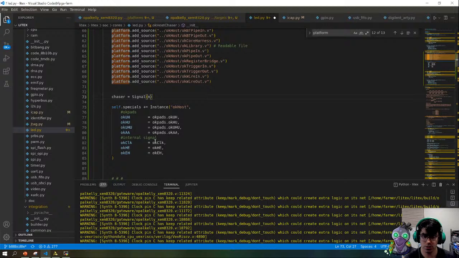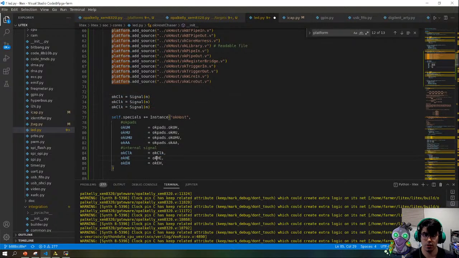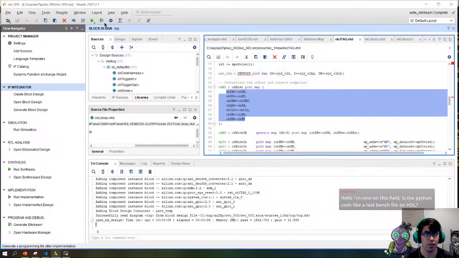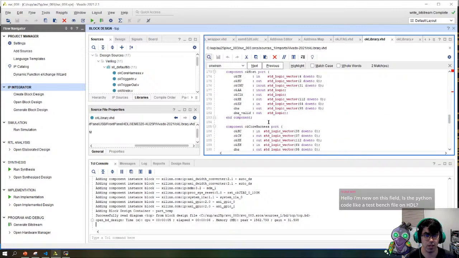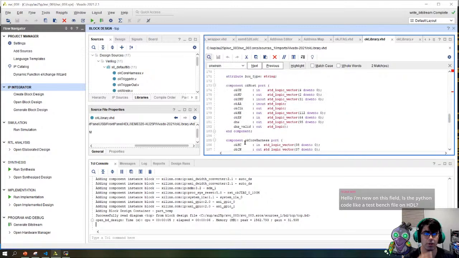And these signals are going to be OK clock, OK E, and OK E. And this is going to be one. We'll figure out the lengths of the other one by looking at OK library. The okHOST right here. Ooh, we have additional ones. We should do those ones as well. Well, I guess ignore them for now.